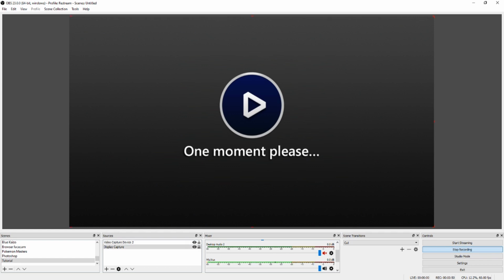Now let's say you want to add an overlay. If you're streaming, you're going to have the overlay now. If you're recording, you can add it while you're editing, but you can also add it now. So we're going to click the plus sign over here. You can go to image. What you can also do, if you have a folder with these images already up, you can literally just drag and drop from the folder into your OBS.